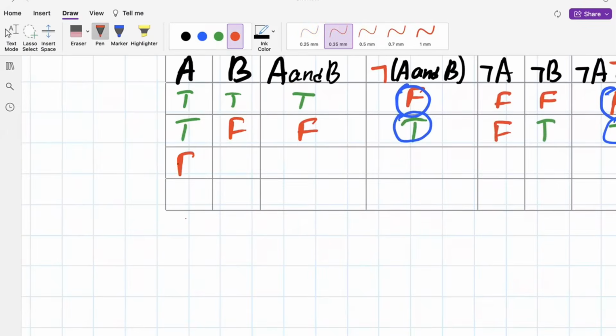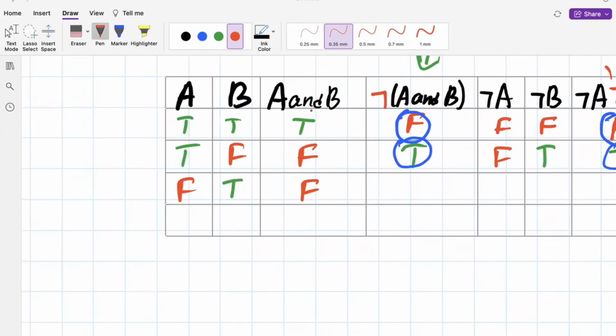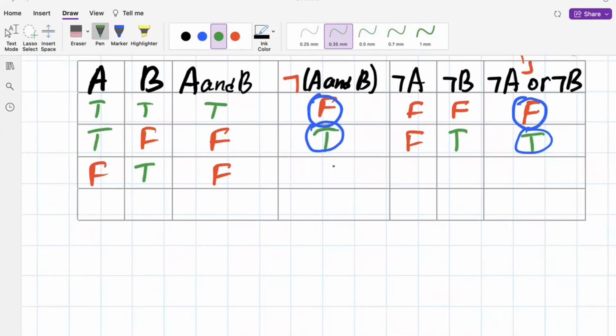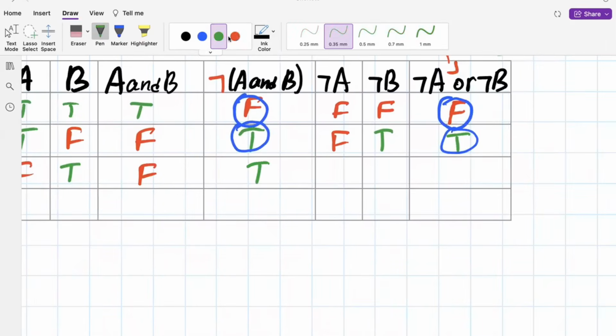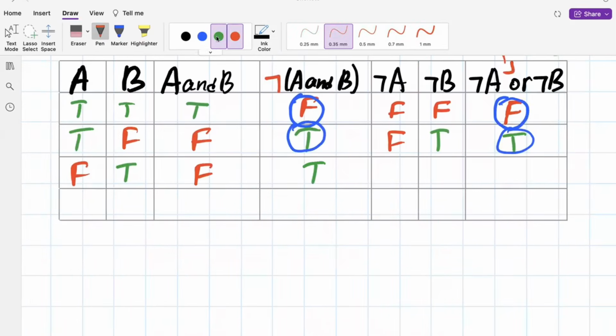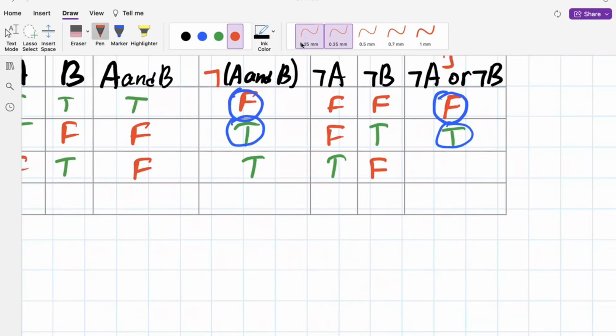The third case, you have this one. Here again you have false, because A and B is only true in one case, and we already had that case. This one is the opposite, which is true, and the opposite of false is true, and another one is the opposite of true, which is false. In this case, not A or not B is going to be true.